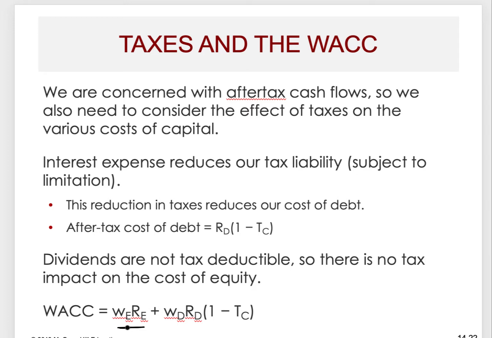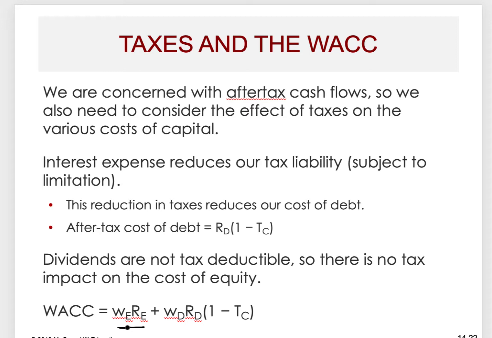So remember, required return is from the investor's point of view. Cost of capital is the same return from the firm's point of view. So just because we're saying required return, or just because we're saying return, we're talking about the same thing. We're talking about that cost of capital. So we take the weight of equity times that return plus the weight of the debt times that return, and then we multiply that by 1 minus T subscript C.